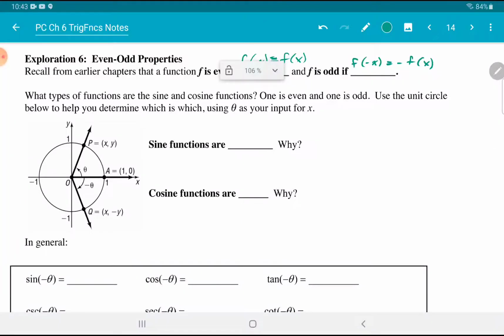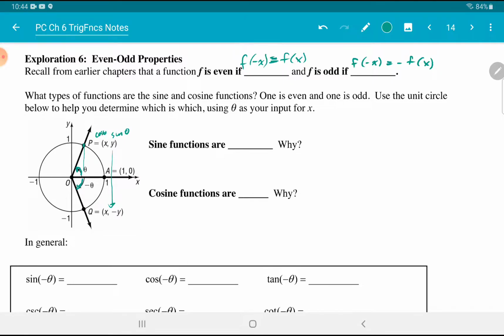As we take a look at the diagram here, we see that given angle theta, we have the point x, y. Now, if you made that theta negative, you went the other way, clockwise instead, then notice what happens: the y value has now gone to the bottom portion, and it becomes a negative y value. And remember how y represents the sine value of your trig ordered pair, and the x value represents the cosine value.